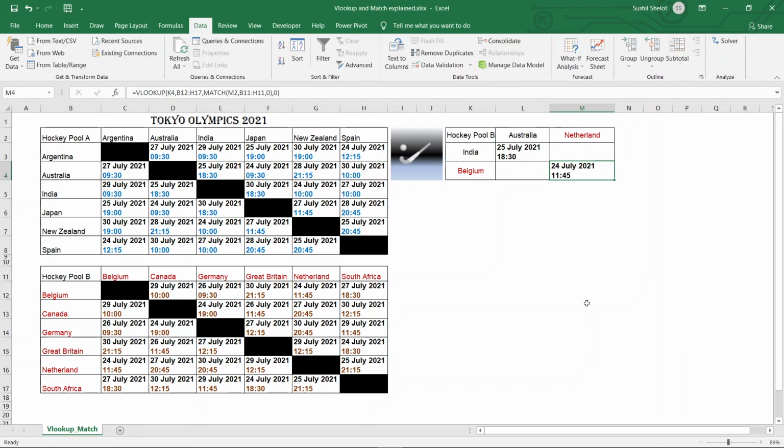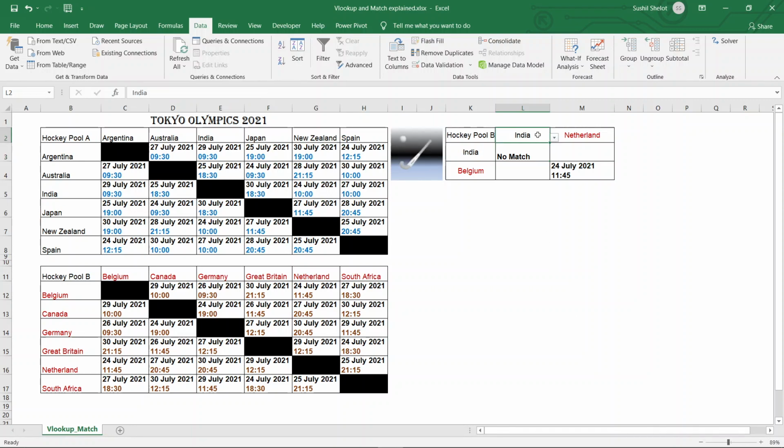Now if someone wants to see a typical pool A match or a pool B match, one can choose pool A or pool B from here, and correspondingly go to the choices of the country name, and as a result get the date and the time of the match. Well, as I already said, if I choose India and India as the required ones, the outcome comes as no match. Certainly this is informative and interactive, so no effort is required from the user of this Excel. The Excel will reveal all the results which are required.